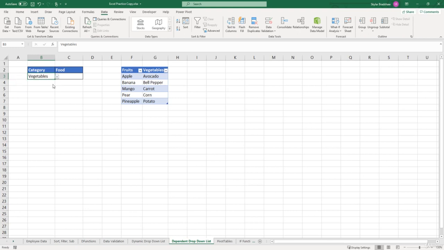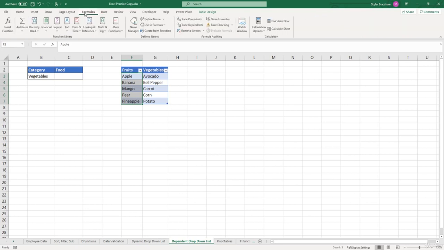Now the next step is to create a name range for our table columns. Let's start with the fruits column. What we need to do is select all the cells within the fruits column, and then from here we can go up to the name box and type in a name, or we can go to the Formulas tab and select Define Name.